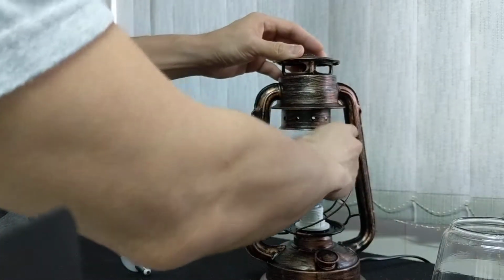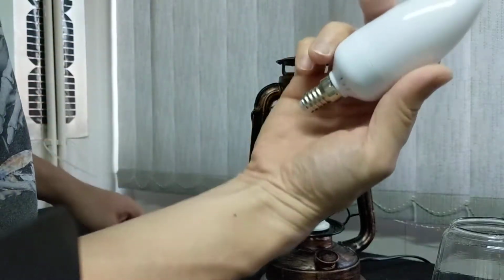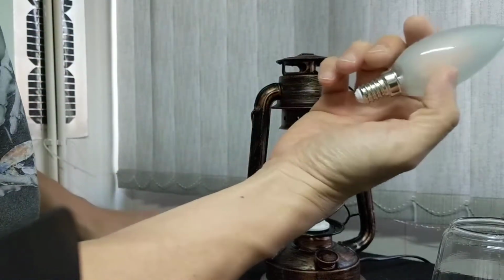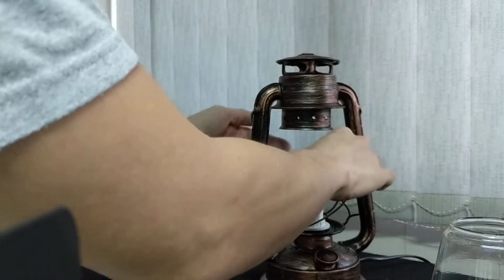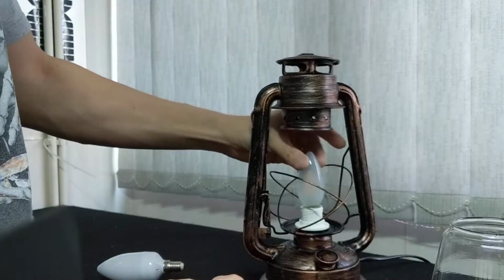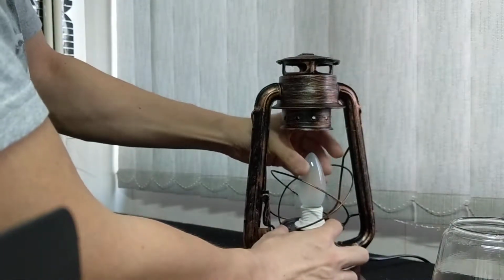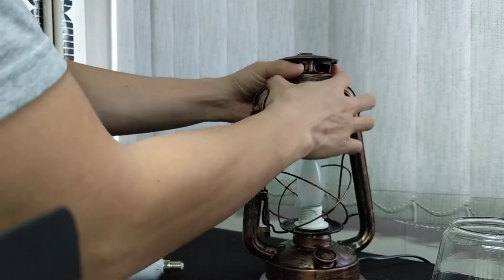Once the glass is out, we can go ahead and remove this flame bulb, and we'll go ahead and install the regular bulb in here. Both bulbs are included when you buy this lamp, so you'll get both effects.